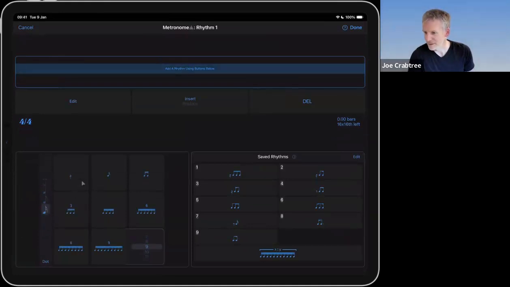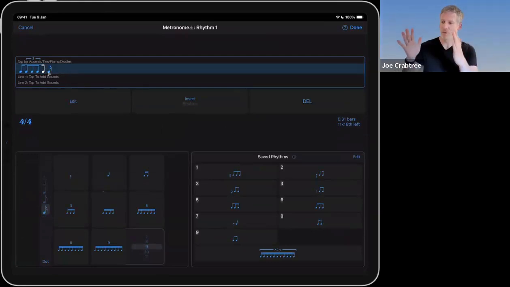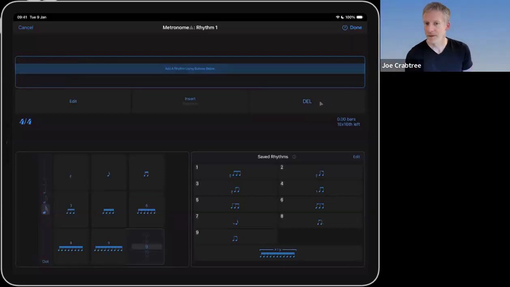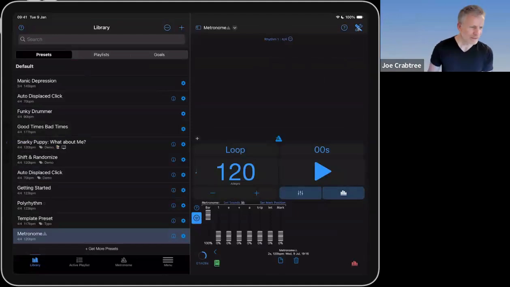I haven't even really tried it a lot with this, but let's try a 16th note and then a triplet and then an 8th note and then a 16th note. Okay, so it's trying to beam things together to keep the quarter note pulse there. That was something that people would ask for a lot. How do you put a triplet in the middle of a beamed group? You didn't used to be able to do it, and now you can. So that is the new compound time signature and automatic beaming.